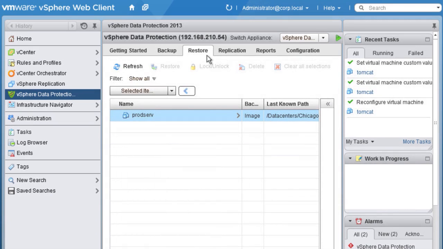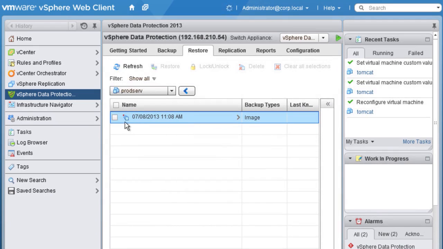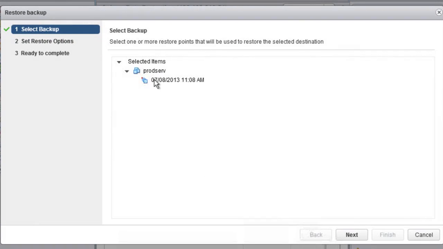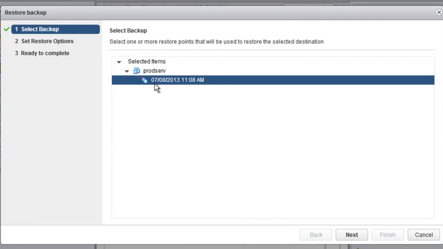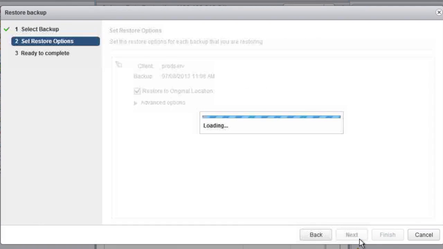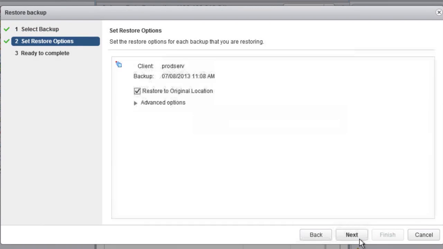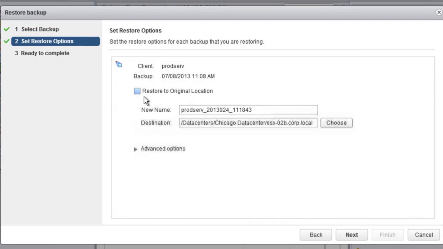Now let's say we want to restore a virtual machine. We'll select the virtual machine, in this case production server, and then we'll select restore. We'll select a specific point in time that we want to restore from. And from here we can determine if we want to restore to the original location, or as I mentioned earlier, we can now restore this backup to another host within the vSphere cluster.